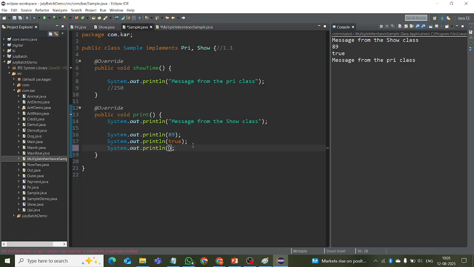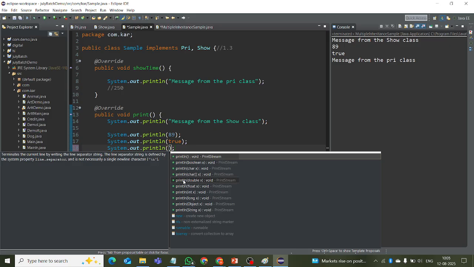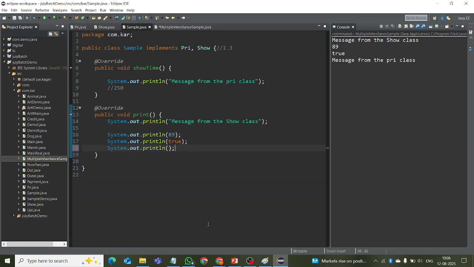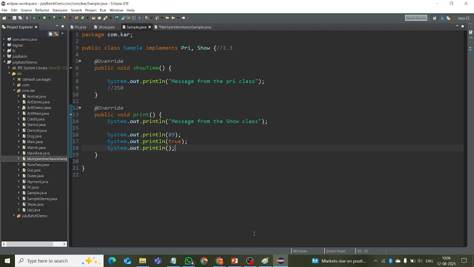See, I am explaining method overloading. Now let me take a string. See here, println. Same method, but the type is different. Here the types are boolean, char, char array, double, float, integer, long, object, and string. This is the best example for method overloading. Clear?